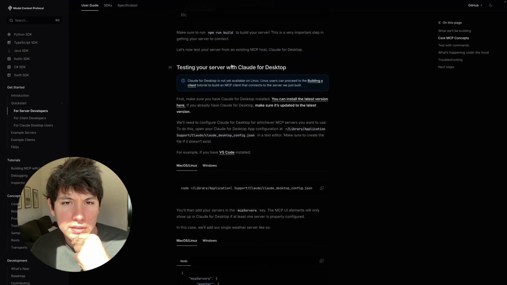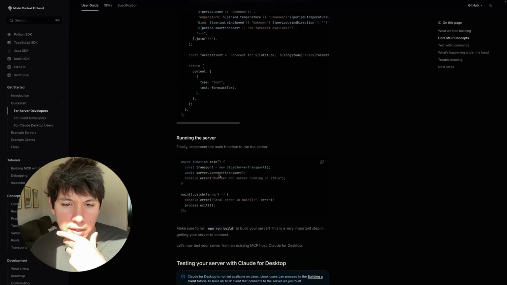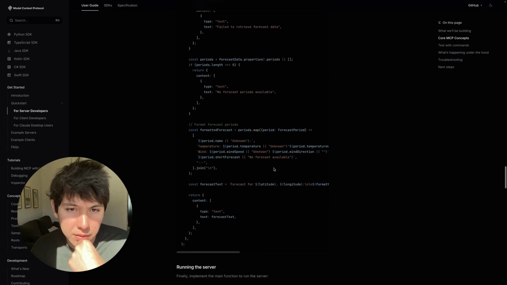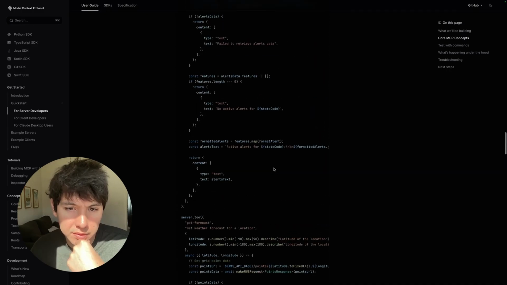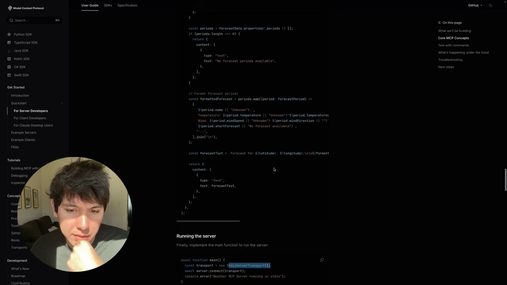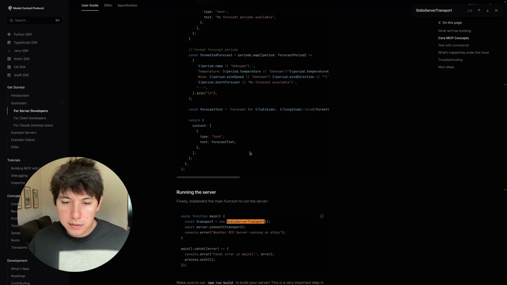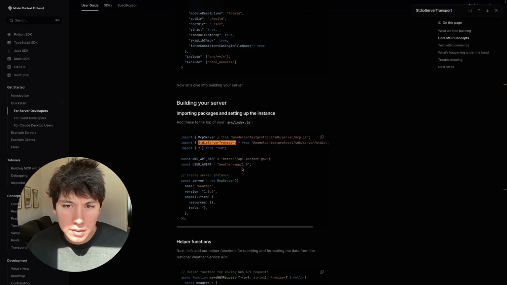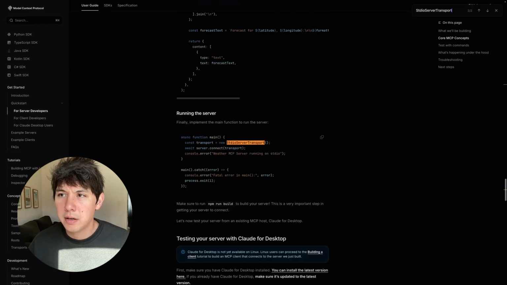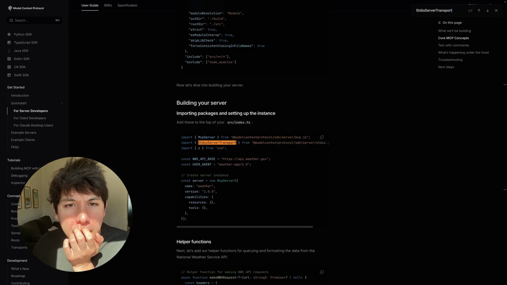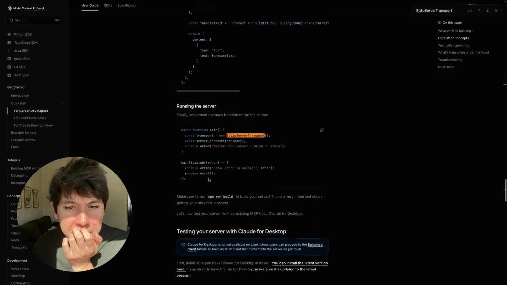And then testing your server. So this makes sense. This is like, well, actually, I don't know what this is. Studio server transport. Finally implement running this server. See, this is something I'm not as familiar with. Did they mention this? So just a little feedback. They might have mentioned this, or maybe this was in passing. So Studio server, maybe there's somewhere else in the docs where they actually mention what Studio server transport is, but in this tutorial, I sort of missed it.